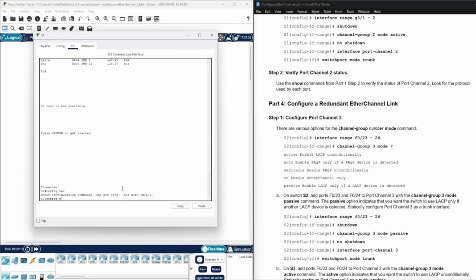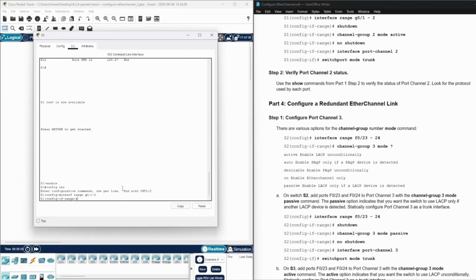Then going to our interface range, it's gigabit 0/1 till gigabit 0/2. Okay, we're in that interface.